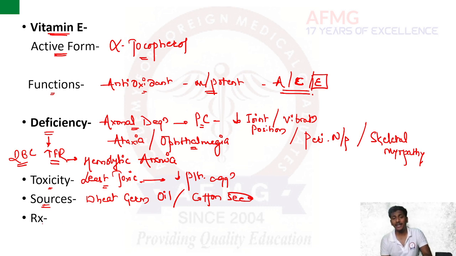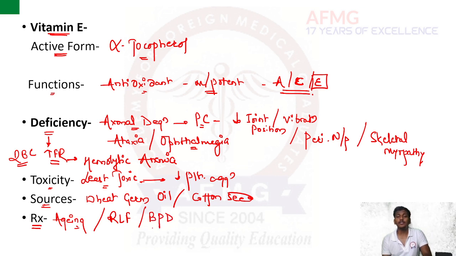If I talk about the therapeutic uses of vitamin E, as we know, it is an antioxidant, or rather the most potent antioxidant. Definitely it is used for aging purposes, skin aging. Along with that, it can also be used for hair fall or alopecia in some conditions. It is used in cases of retrolental fibroplasia, and also in a condition in neonates called bronchopulmonary dysplasia or chronic lung disease, and even it has implications in intraventricular hemorrhages in the neonates. And sometimes it can also be used in cases of intermittent claudication.